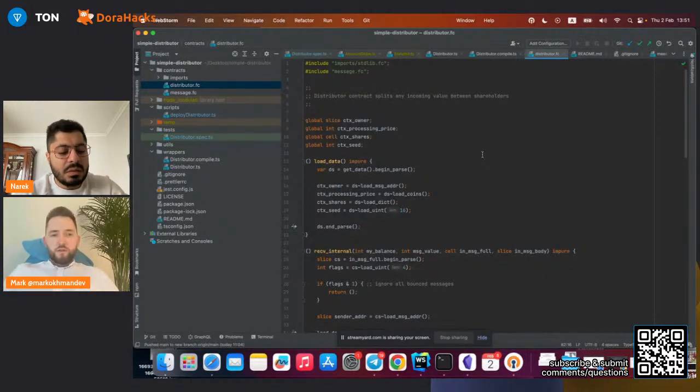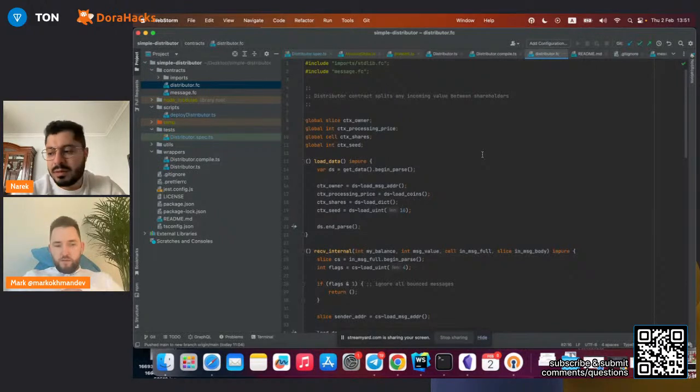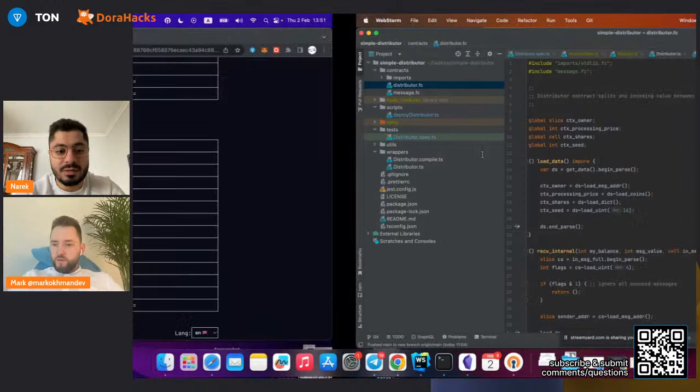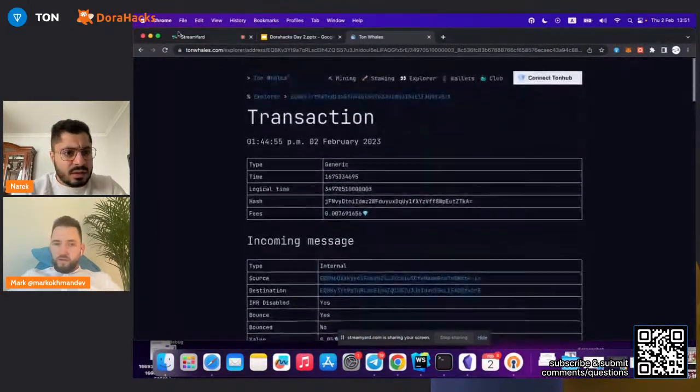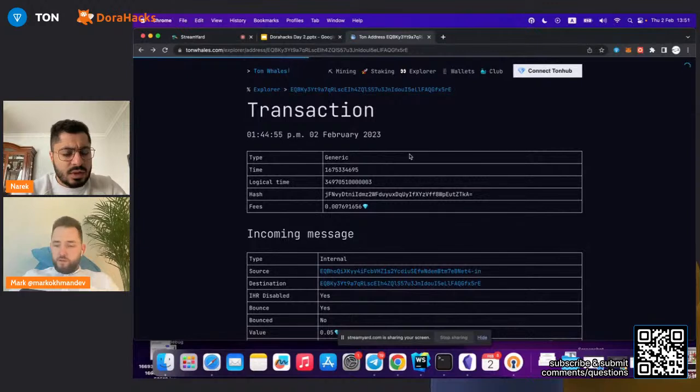Well, basically, it's the same as in other languages, like C. You can't compile it back to FunC, but you can check out the result in assembly code. We can do it right here.